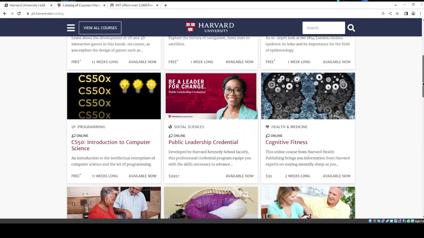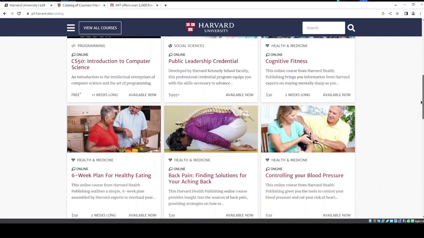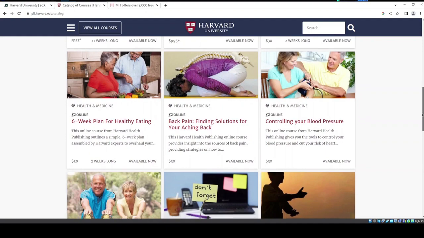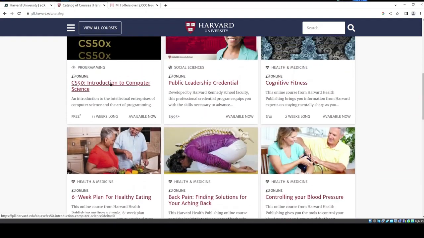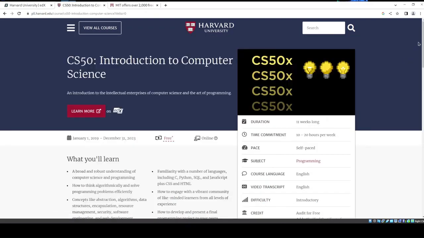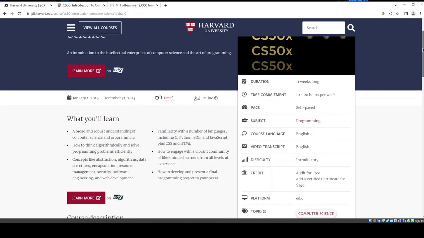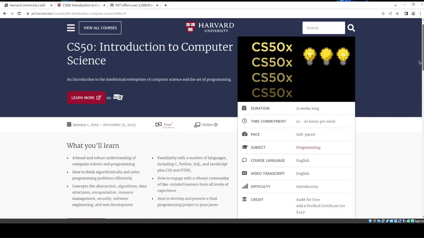All of these courses are free. And actually, I took the computer sciences courses through Harvard, and we'll go over here to CS50. I took Python as well. So just to give you the parameters here, it's like this CS50. And by the way, if you're interested in computer sciences, whether it's ethical hacking or whatnot, and you want to know how to get in the game, I would start with this. However, put on your seatbelt, because just because this is beginning computer sciences, it's going to get deep.